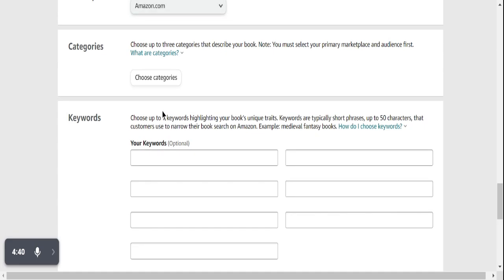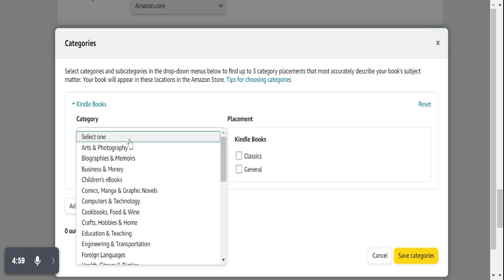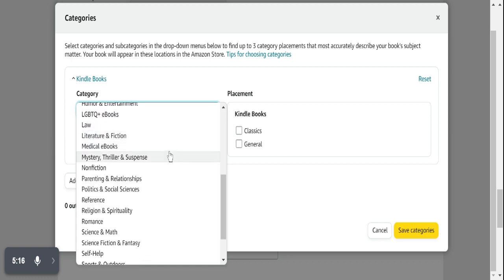Then the categories and keywords. These are two areas that you have to be careful about. It is important that you select the exact specific category that matches what your book really is about. So I'll come to categories where I'm going to choose, and then I will click here to select category. Remember that my book is Keeping Fit for Busy CEOs. So there are a number of components there. I talked about fitness, CEOs, business, executives. So I want to be very specific as to where my book can stay that will really convey the essence of the book. And I have just three categories to pick from.